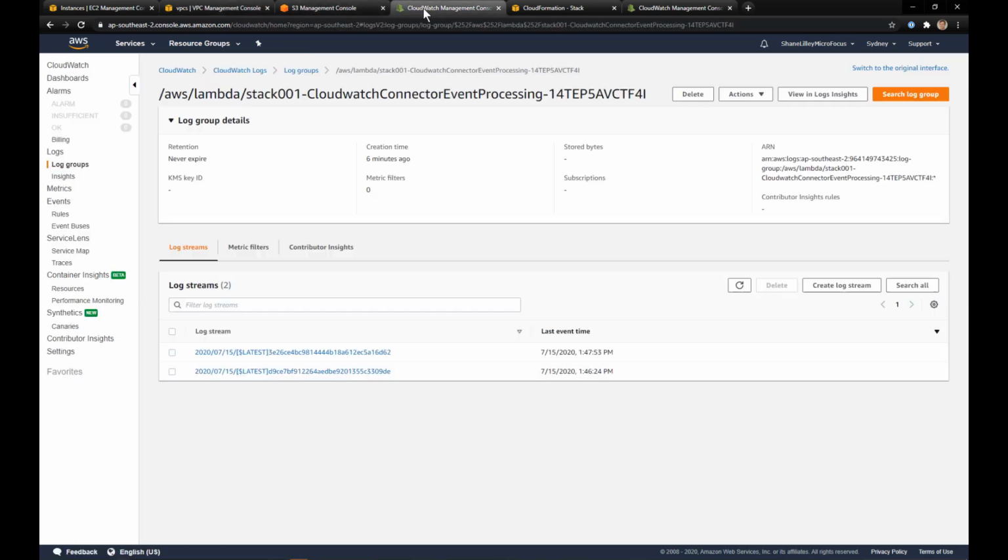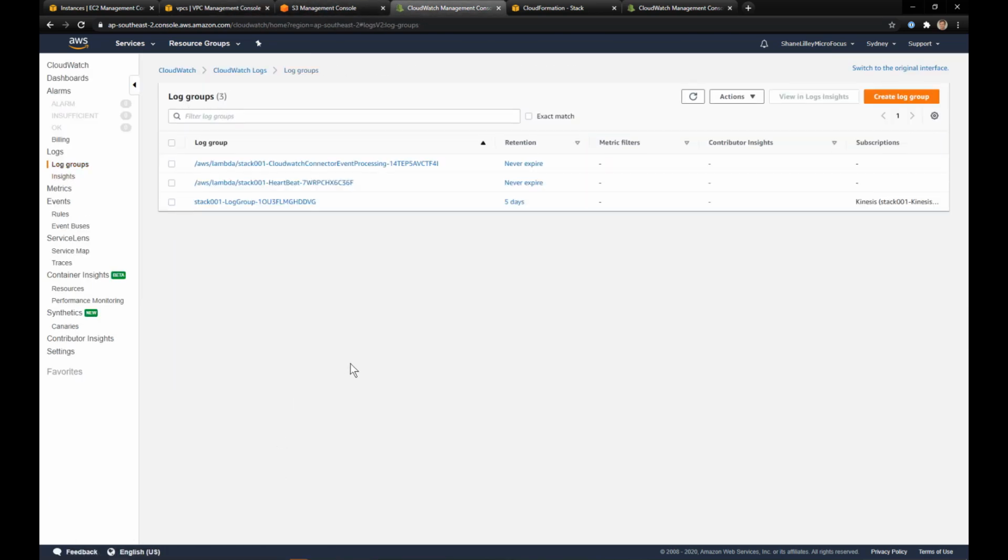And then if we come back into log groups here, and there we go, finally. I've just been waiting for this heartbeat log to start as well, and that is, you remember that we've got the Lambda event processor, which is effectively our connector. Then you've also got the Lambda heartbeat, if you remember that from the architecture piece. That is effectively the heartbeat. Do we have connectivity and so forth? So that's that Python script that's also running in the background.